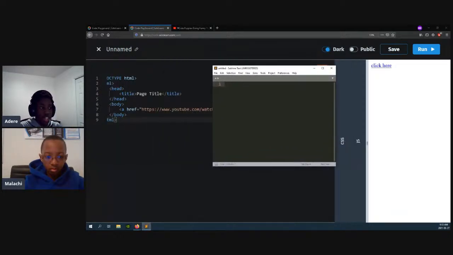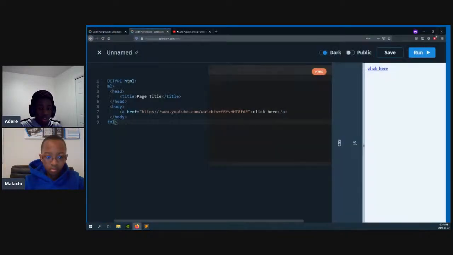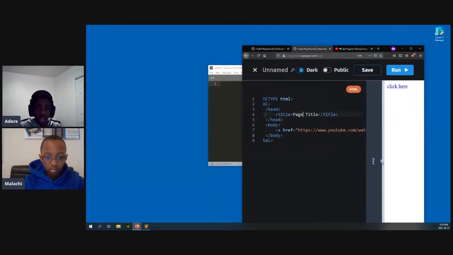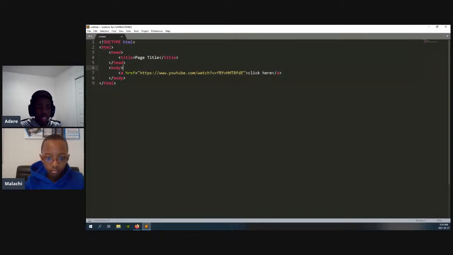This is Sublime Text. And pretty much, hold on, let me close this. So pretty much you can write code in here. I'm just going to copy and paste all the HTML code we have. If it looks confusing right now, I'm just copying and pasting the code we have from Solo Learn Code Playground. I'm going to put it into this text editor like that.